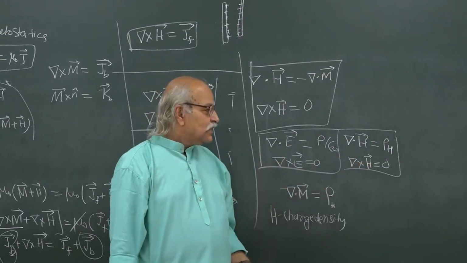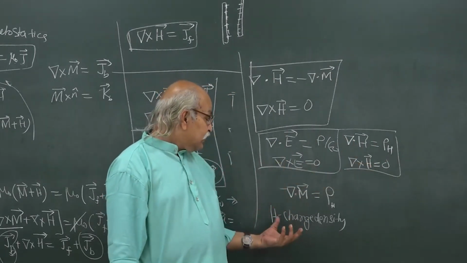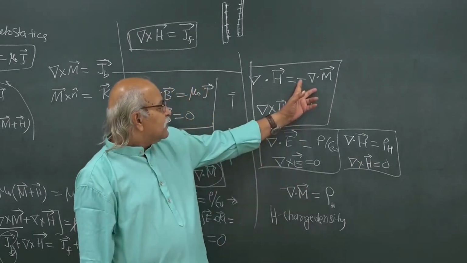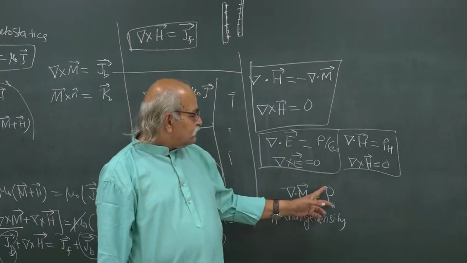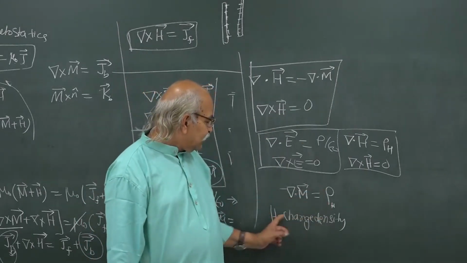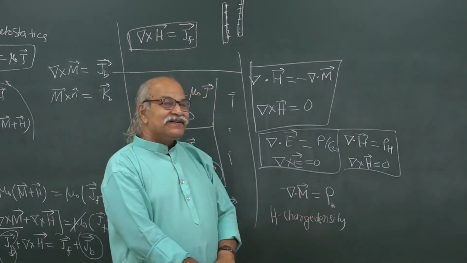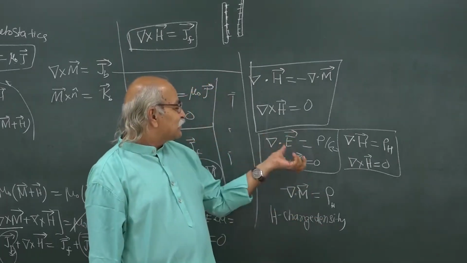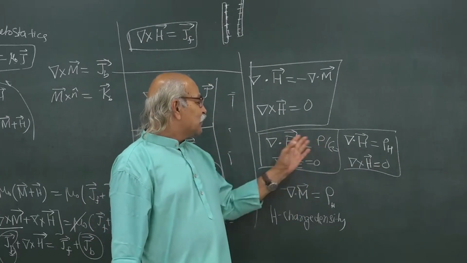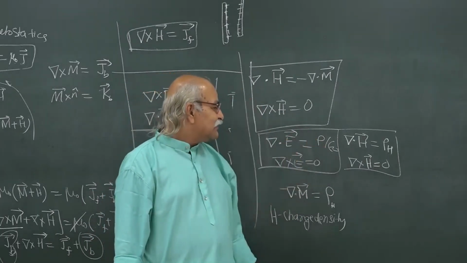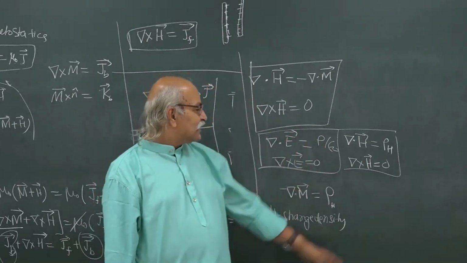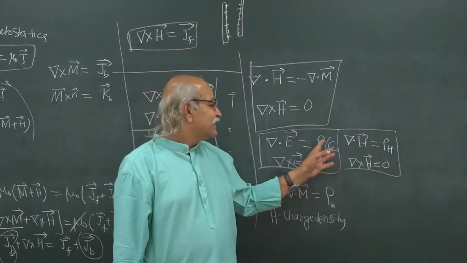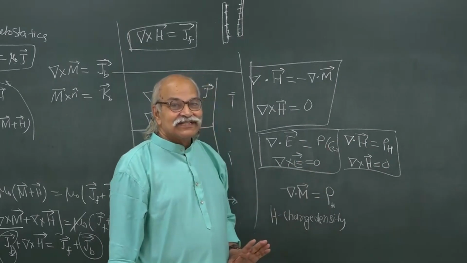So, in this situation, if you define H charge density and treat this minus divergence of M as the volume charge density of this H charge, then yes, the way you do in electrostatics, you have a charge distribution, what is the electric field? Exactly the same equations, exactly the same formulas you can use here, put epsilon naught equal to 1, forget this epsilon naught, and the same expression will give you this.